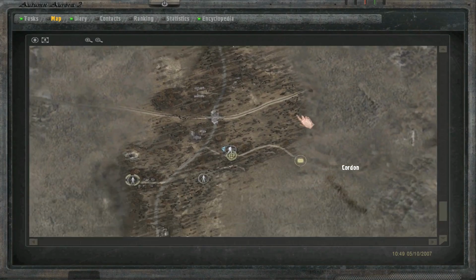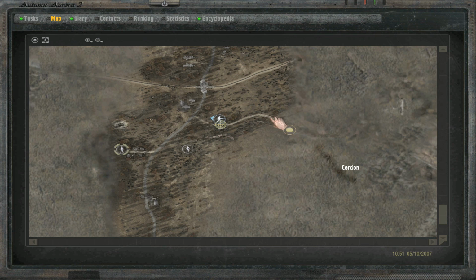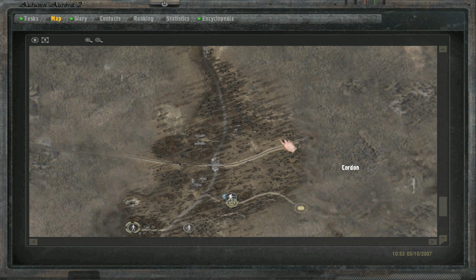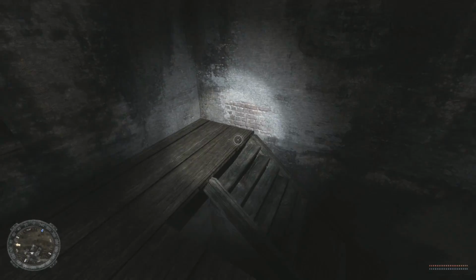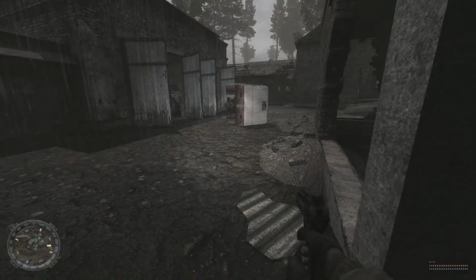Speaking of stashes, though, we've got a couple here. Here's this one. This is the one that Nimble was talking about, just up the road there. We'll go check that out. And there's another one over here, over in this field. A backpack near the village. One of the stalkers choked by the newbies' camp. Check out his goods. Okay, so we've got two stashes we can go check out, which is what I think I will do, actually. And then we'll head back to the village and give Sidrovich the flash drive and sell him a bunch of bottles of vodka and guns.